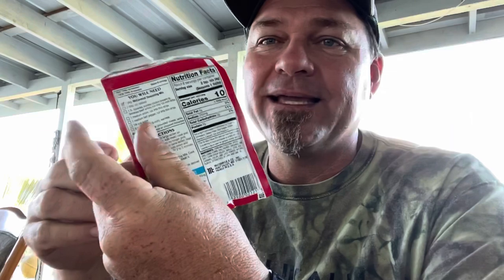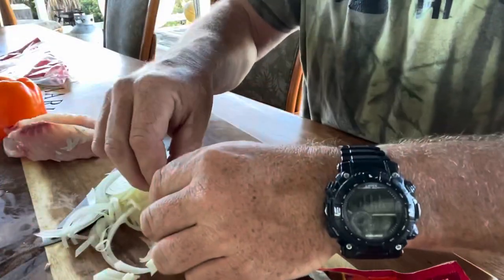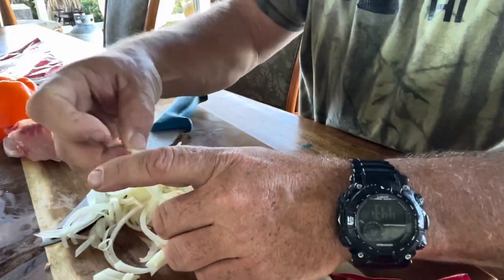One boneless skinless chicken breast, boneless beef sirloin, or an Nenue filet cut into 1/2-inch strips. You see? You didn't know. Nobody reads this, but you gotta read it. It has it right there, an Nenue filet. That's the one. It's going to work. And then onion and all the other stuff. So I'm going to peel off that brown part right there. I don't want that. Let's get that out.